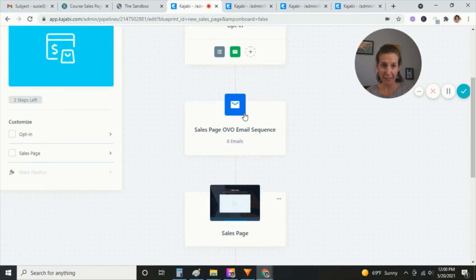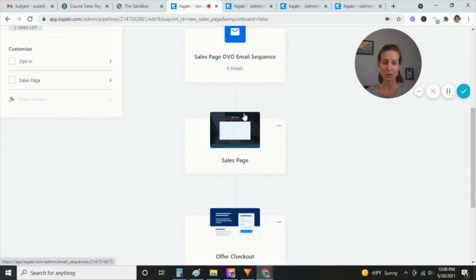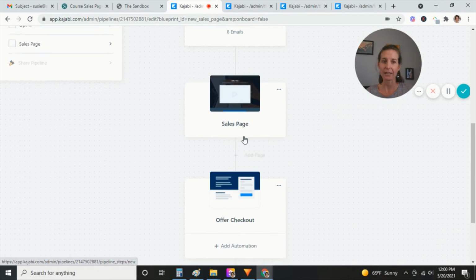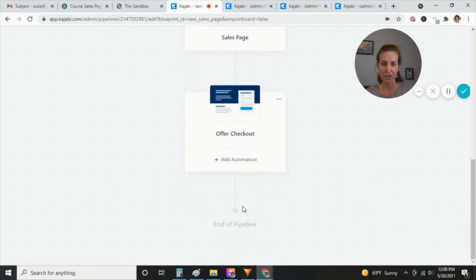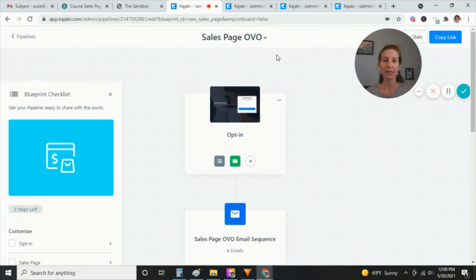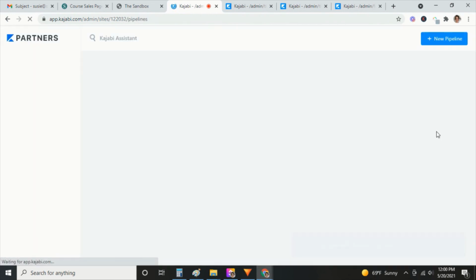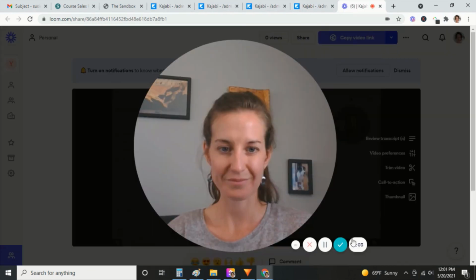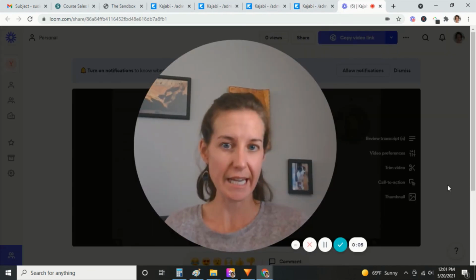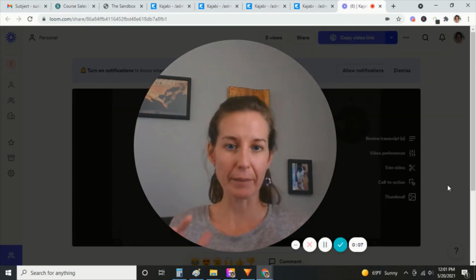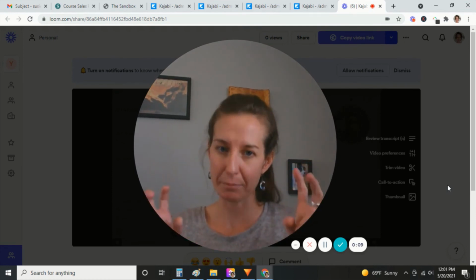We created the email sequence that directs people to the sales page, and then the sales page directs them to that offer checkout page. So we created this entire process, and now we can just delete this pipeline because we don't need it anymore. We were just using it as a model. So we just went through the entire process of creating our own pipeline without using a Kajabi pipeline.